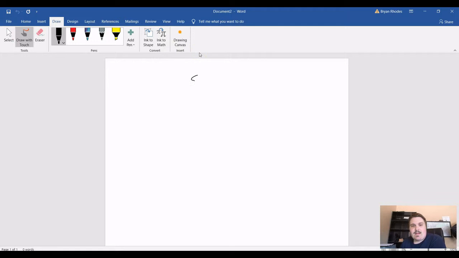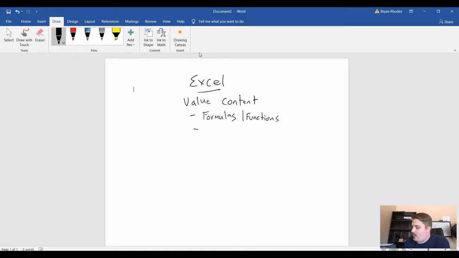So if we're doing Excel as our sub niche, now we start to look at things we can provide value content on. What are people struggling with? What would you struggle with? What did you first struggle with? Well, a lot of people, I can guarantee you, are going to struggle with the formulas and the functions in Excel. A lot of people are going to struggle with, I can guarantee you, VBA, programming macros.